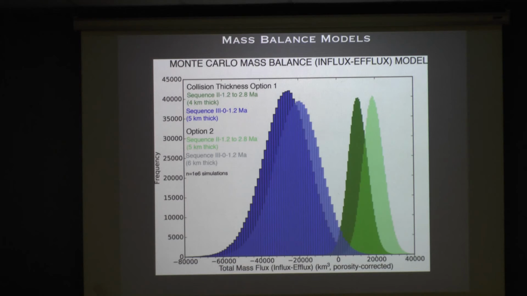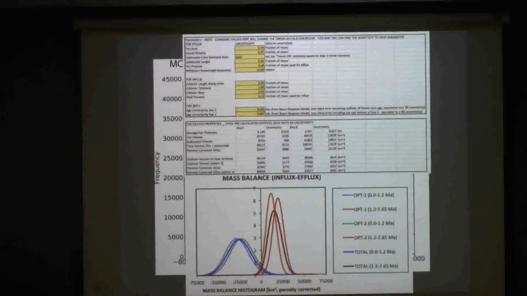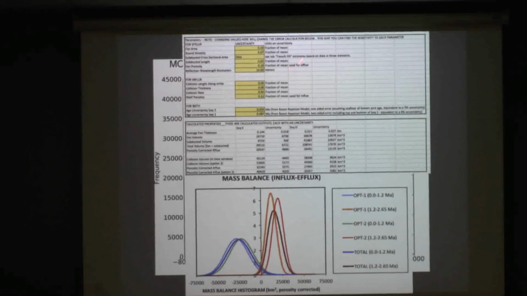We also did it, so I did the Monte Carlo. Alan Mix did just a propagation of uncertainty using Excel. And so he did the same thing where he took all of the unknowns, took the uncertainty and ran it through a model and came up with the same kind of probability distribution here. So here he's looking at the difference between pre and post and also comes up with a difference.